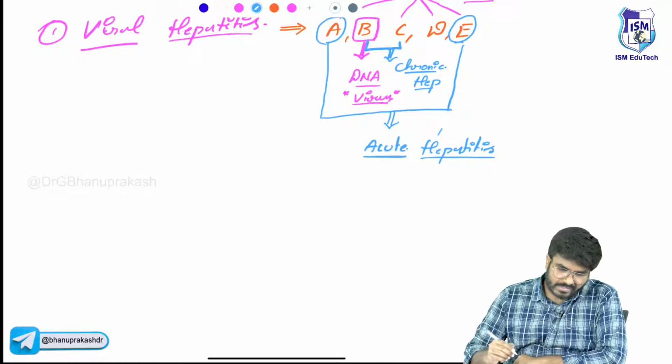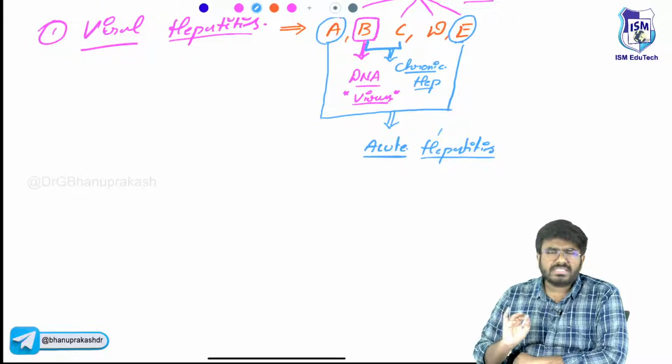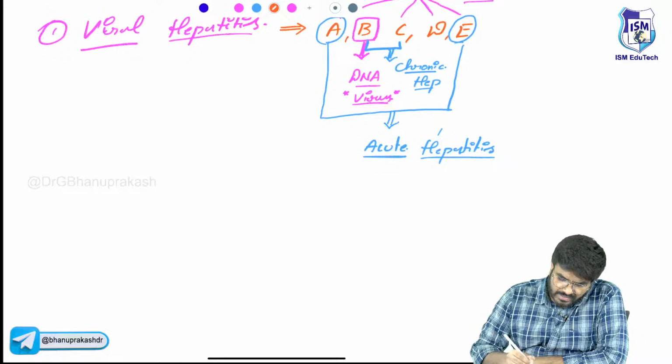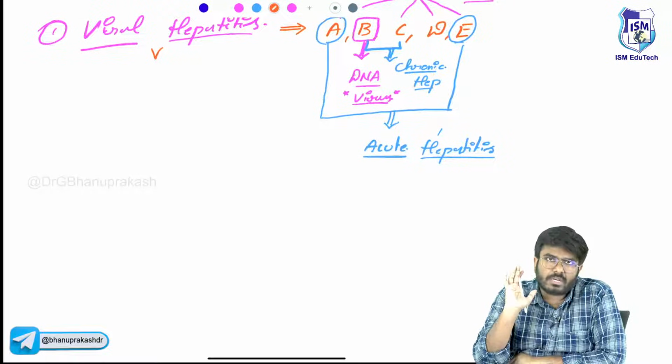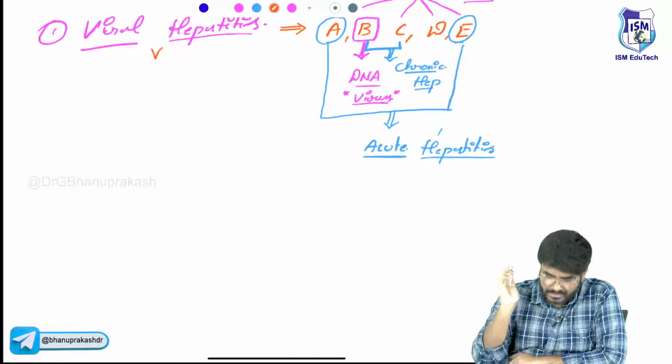Now, this is just the general basic point. If someone is having viral hepatitis, with inflammation and the liver cells dying, what clinical features are going to be there? Most of the time, hepatitis is asymptomatic.